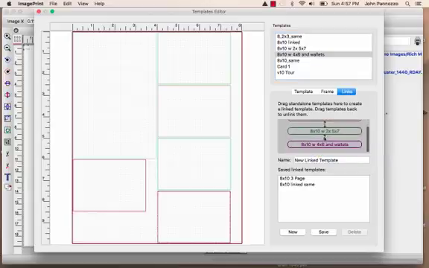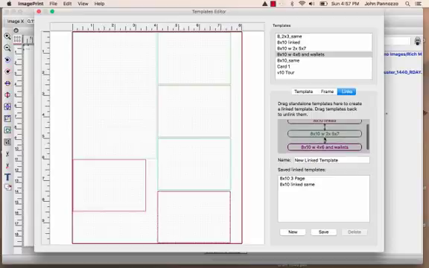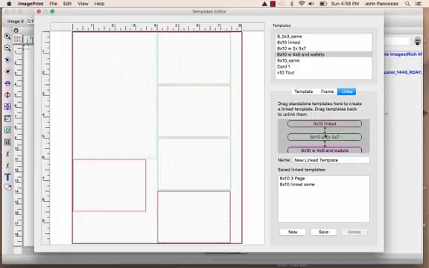So now I have 3 templates, and they're all on an 8 by 10 page, and they're going to be linked together. What this is going to do is, if I'm printing on sheets, it's going to allow me to drop one image and fill out 3 individual pages of images with the templates. So on page 1, we're going to get our first 8 by 10 link template. On page 2, we're going to get the 8 by 10 with 2 5 by 7s. That'll be this one here.